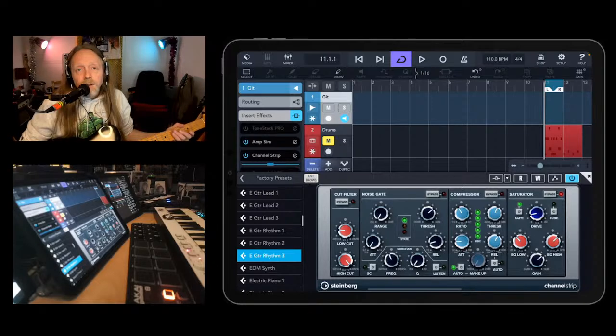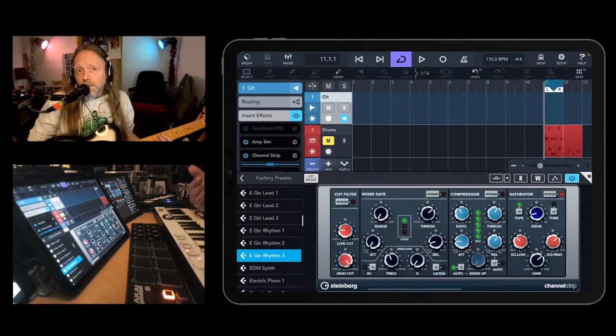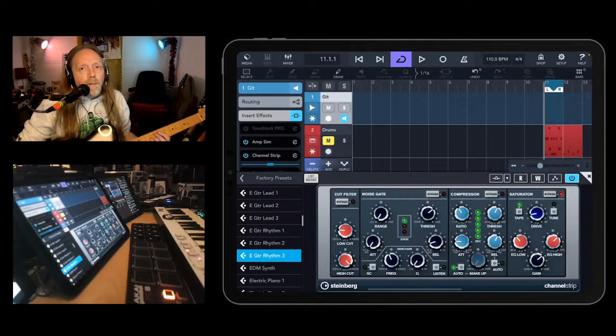I just accidentally touched my organ again, forgive me. So I like that off when we're going into a guitar amp. I want the guitar amp to take care of the saturation. If I'm going to add any more saturation, then I'm going to use another effect for that. There is an overdrive effect as well.